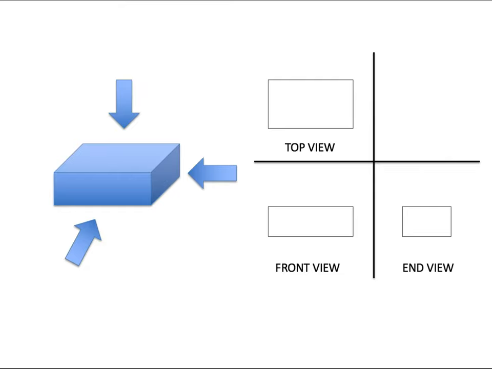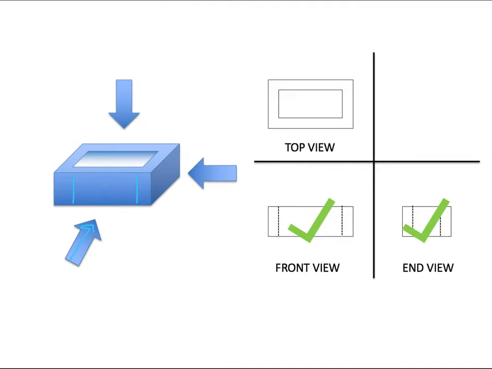Now let's say we add a hole in the middle of the object. So we would adjust the top view in order to reflect that wide opening, but this front view and the end view, as they stand right now, would make it no different from the previous shape. So, dashed or dotted lines resemble some kind of change in the shape that we can't see from that view. They're able to show that there's some change that's happening that's hidden if we were looking straight on from the front and straight on from the side. And that's really, really crucial to understand, because most, if not every, problem you see on the exam will have some amount of dotted and dashed lines.